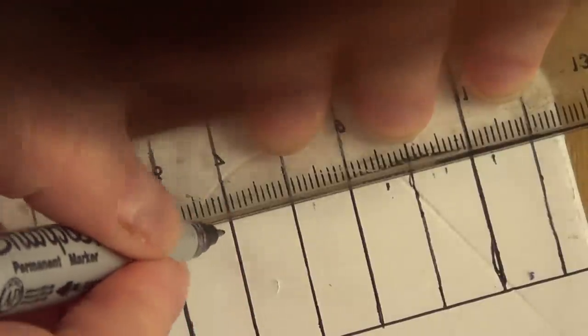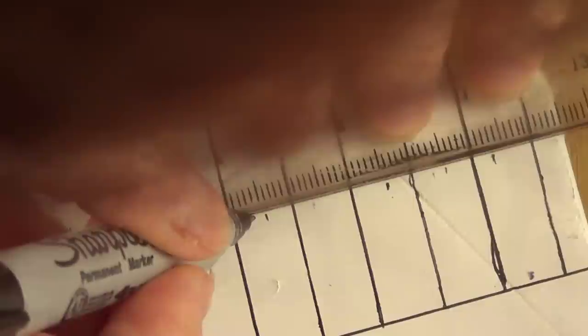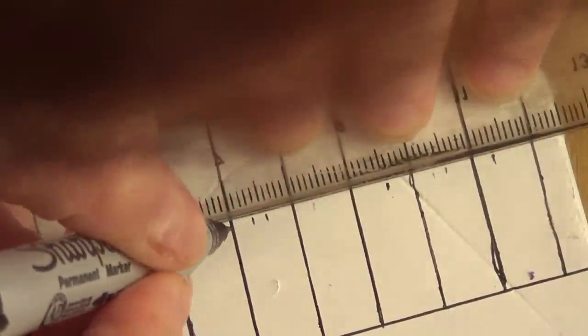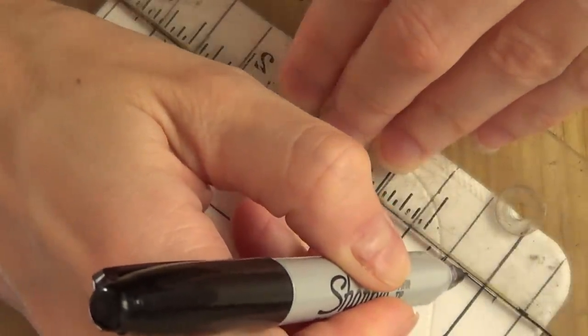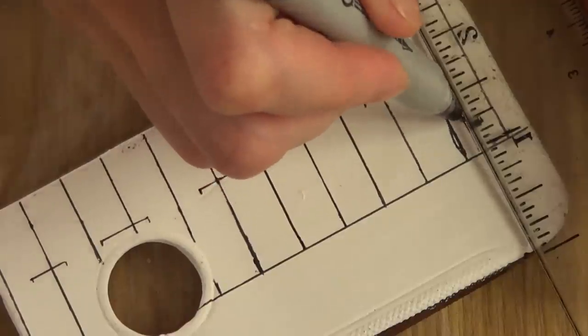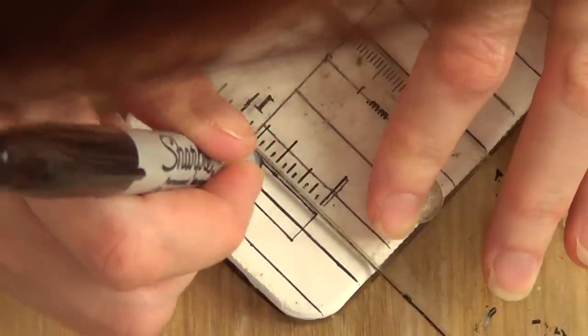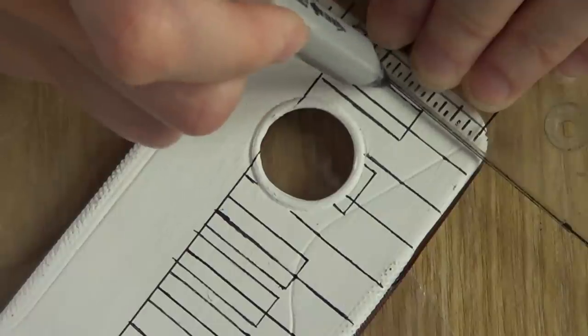I am not really sure of the technical name of those things, the black things that you play on piano. If you know, let me know. So then what I did is just gathered those marks, and then I ended up bringing the lines, the random lines on the middle part, just bringing them to the top. So this whole thing would be the base for my piano.